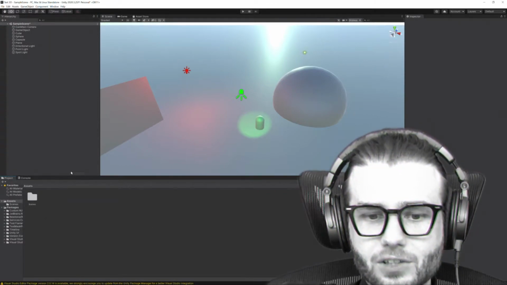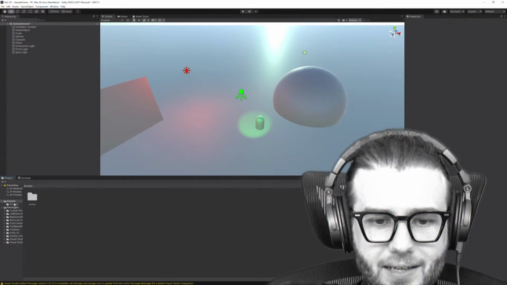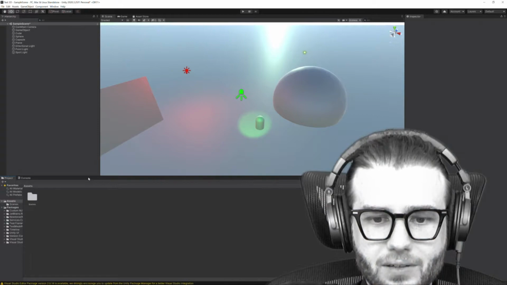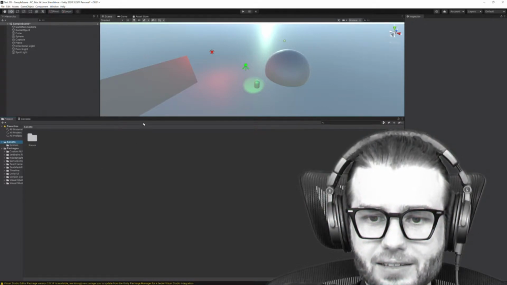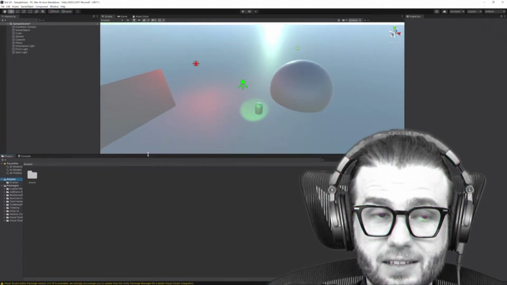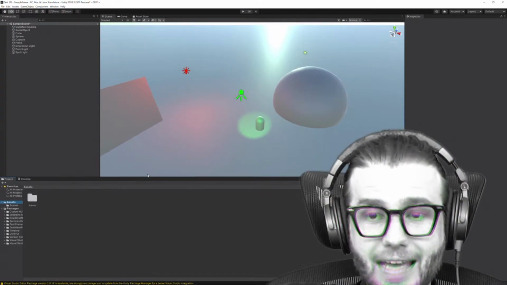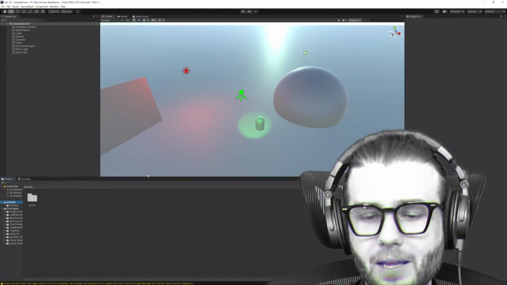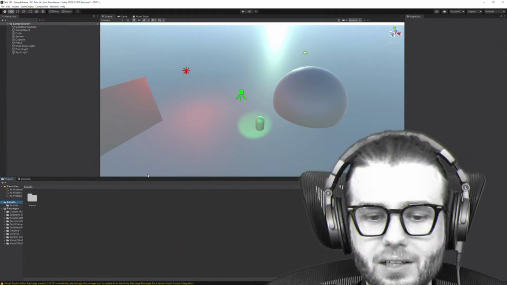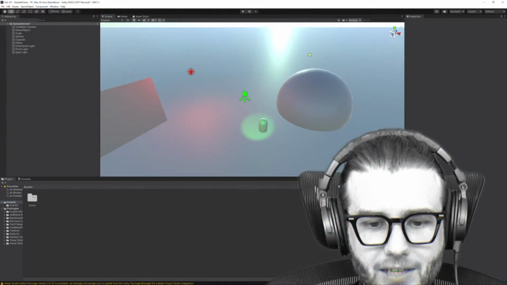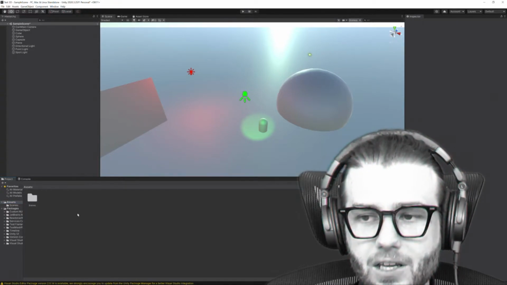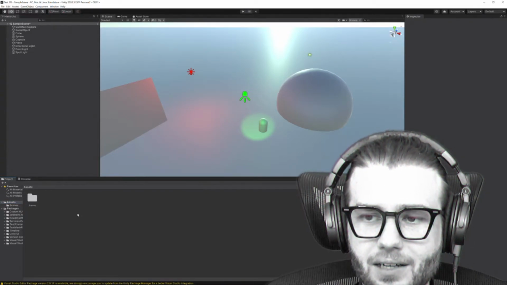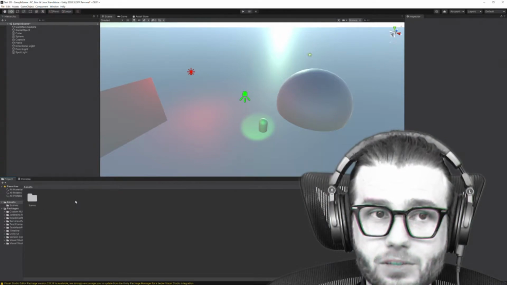Okay, so let's explore the project window down here a little bit more. In my project is all the stuff that the project needs. Things like assets, things that I import from other places, show up in my project. My scenes are in my project. My textures that I use in there are in my project, but also materials.